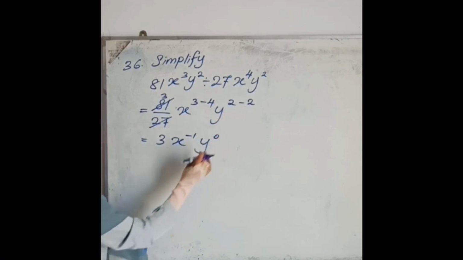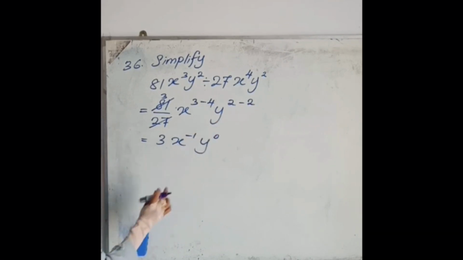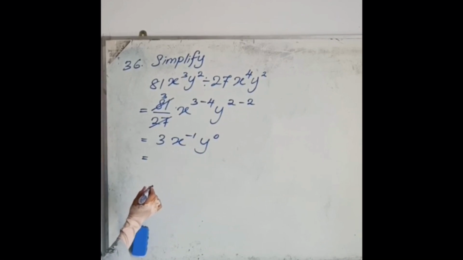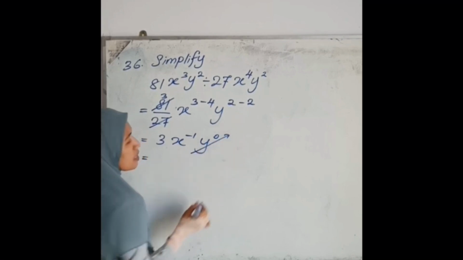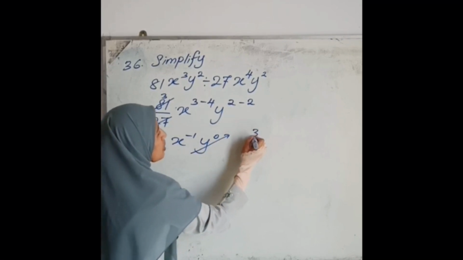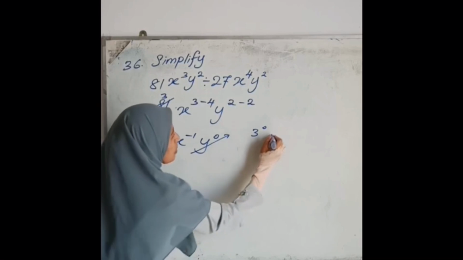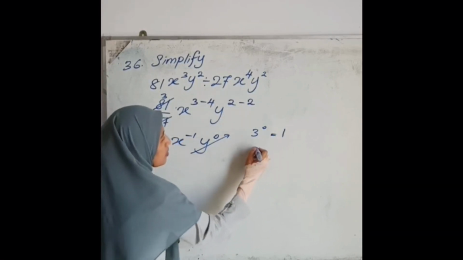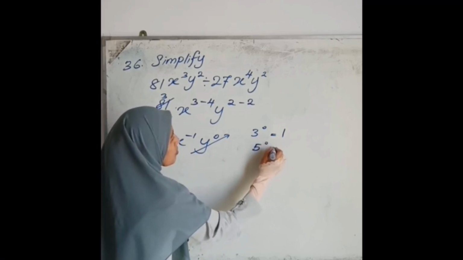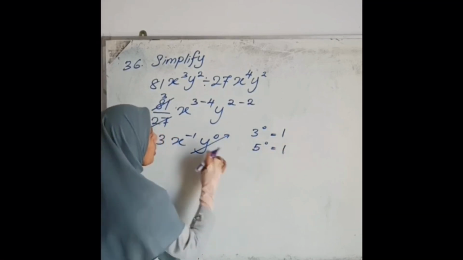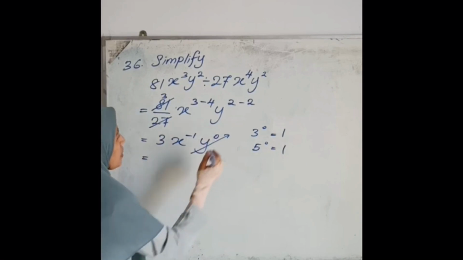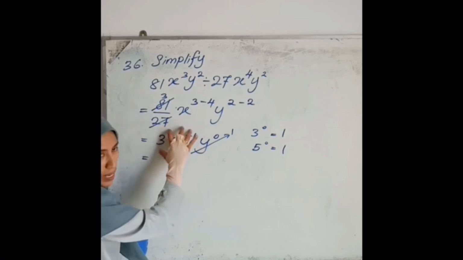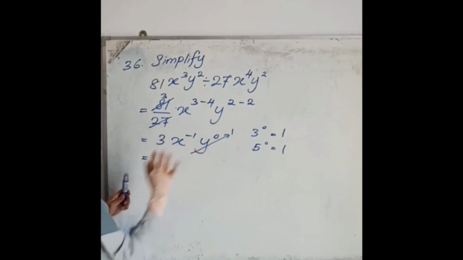Okay, this one is also difficult for Amira to answer, 2 minus 2. Okay, so y to the power of 0 is 1. Okay, if you are not sure, it's okay, you can test. So 3 to the power of 0, just press the calculator, you will get 1. Okay, press another one. Let's say 5 to the power of 0, press and you get 1. So anything to the power 0, we get 1. So 1 times anything gives you that thing back. So there is no y.